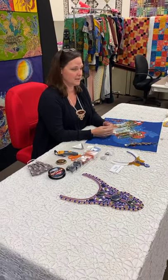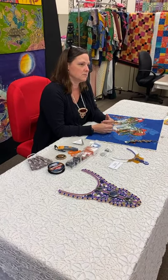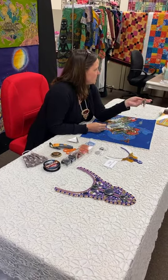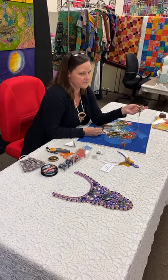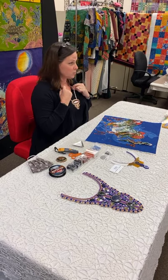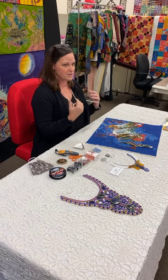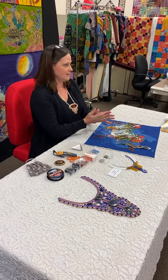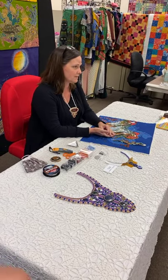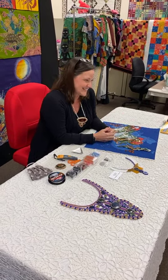Other people do stringing, and I hear people say 'oh I just do stringing.' When I do this, if there's a small flaw you are never going to know the difference. But in a strung piece where there are only so many beads, it has to be perfect, it has to be pristine. So there is a certain elegance, skill, and attention to detail involved with stringing that I think a lot of people don't appreciate. If you're a stringer, you have my kudos — I'm not that detail oriented.